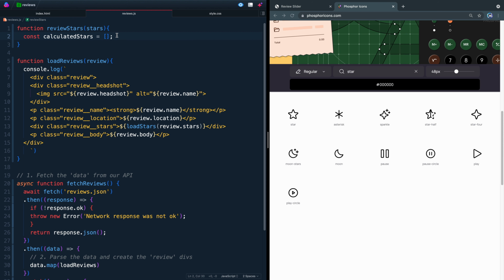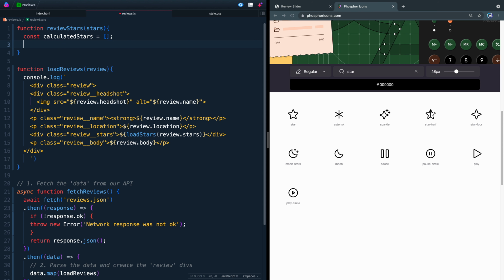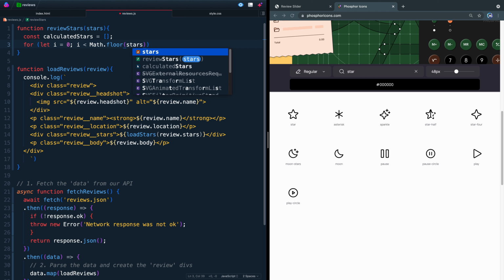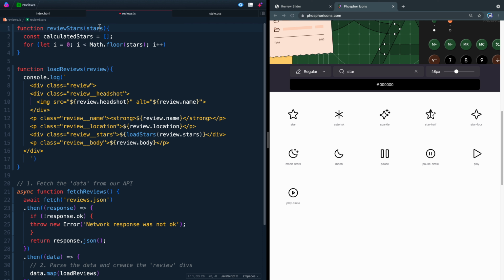Now what we're going to do is create several little for loops, and for each of these we're going to loop through and decide how many full stars there should be, secondly, how many half stars, and then finally how many empty stars, because that's the order we would want them to populate in. We'll say for, let i equals 0, and then as long as i is less than math.floor stars. So in other words, if it's 3.5 stars, that'll be 3 full stars, right? So that's what we're doing by the math.floor. And then we're going to go ahead and increment each one of those. So if there's 3.5 stars that are passed in up here, it's going to use 3 as the calculation here.